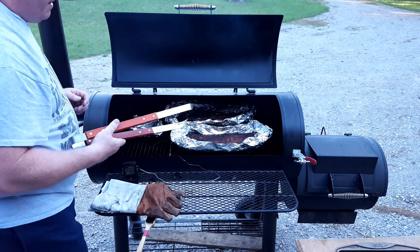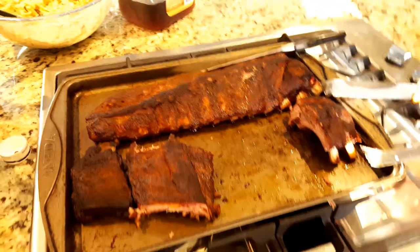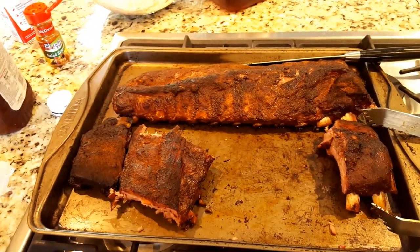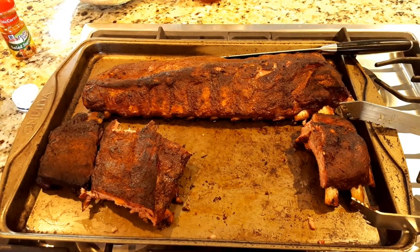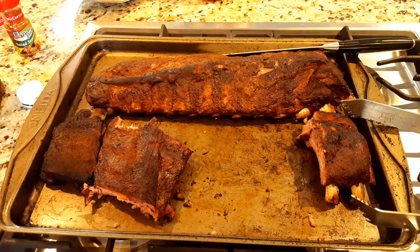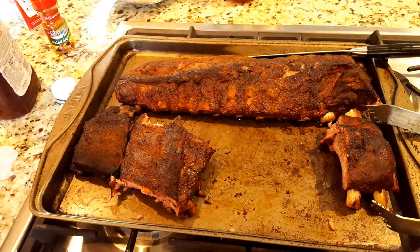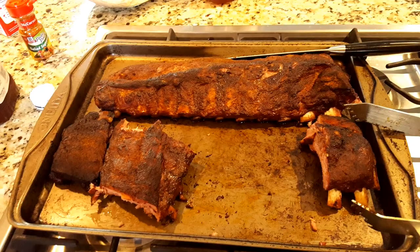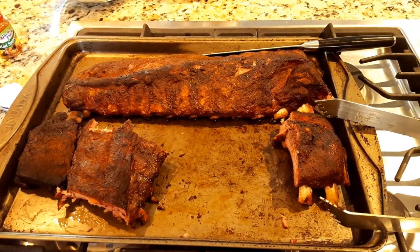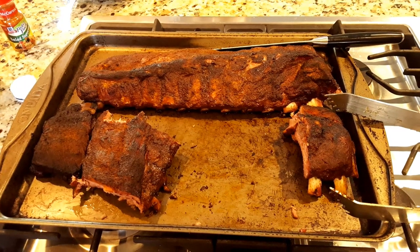The cook is done. They turned out pretty good. I was a little bit unsure about their doneness when I pulled them off — they were done, but on the edge of being done rather than overdone, maybe slightly underdone. When I bit through one of the ribs I got a full bite through, but there was a little bit of tug. I'd like it to come clean off the bone, but sometimes you don't get it quite right, and today was one of those times — still pretty good though.